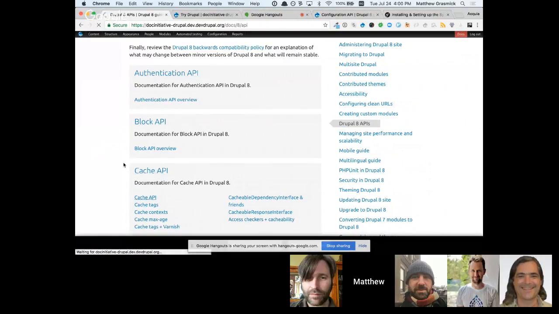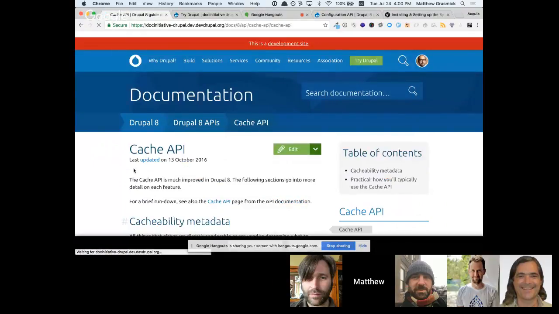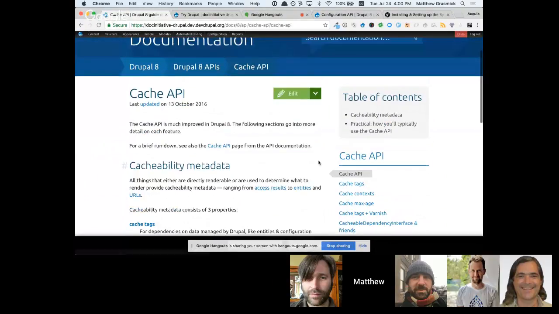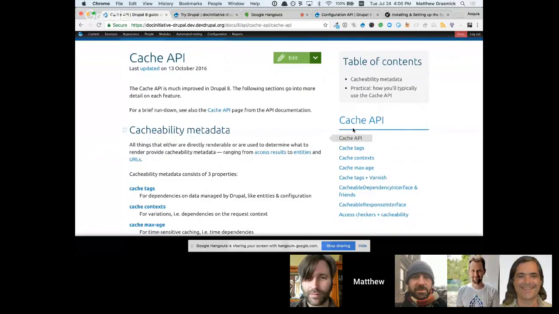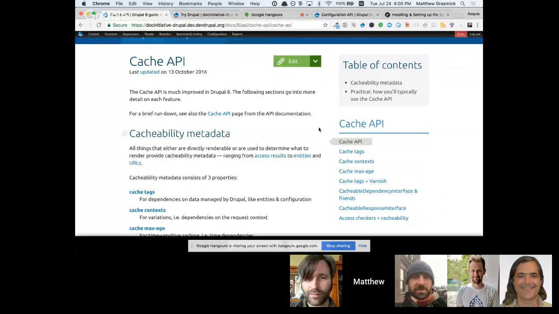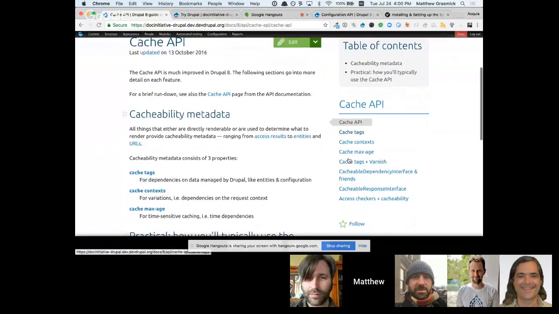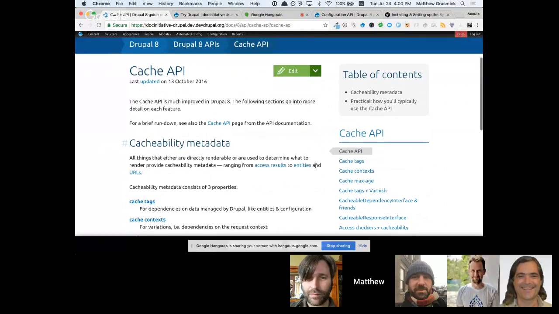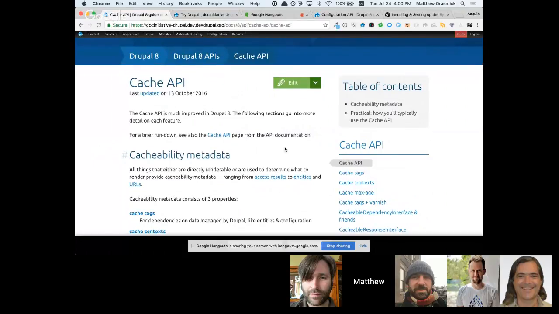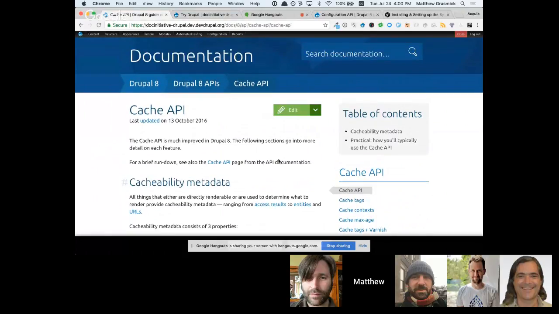And let me click one more level in. In other words, the children. Now I've lost something interesting. I'm in the cache API. I don't have information about the aunts and uncles, I guess you'd say, the siblings of the parent of this. And I've also lost, except for this link up here, which isn't even obviously linking to a guide, any reference to the fact that I'm in a Drupal 8 guide at all. So that is a problem that needs to be solved.